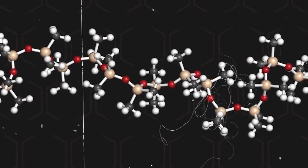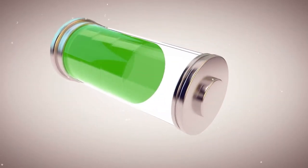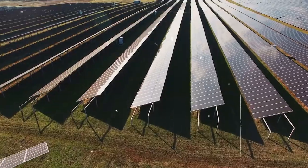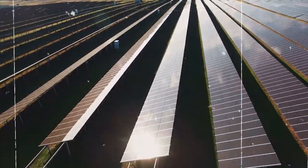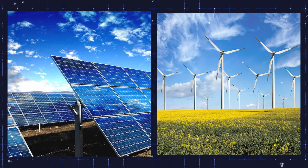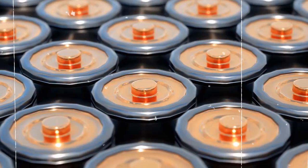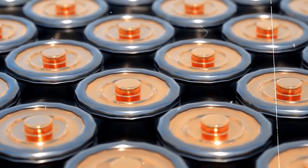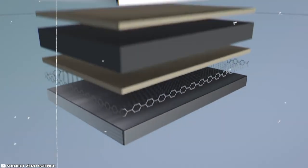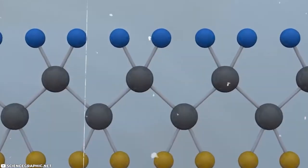However, sodium batteries are still in the early stages of development, and it will take some time to determine their actual performance and commercial viability. It's a big deal because with renewable energy sources like solar and wind, we often get an intermittent power supply. So, it's important to have a way to store that energy for later use. Up until now, most people have been using lithium-ion batteries for energy storage and transportation. But there are some downsides to these batteries, such as their cost and their tendency to be volatile. That's where startups like Polyjoule come in.